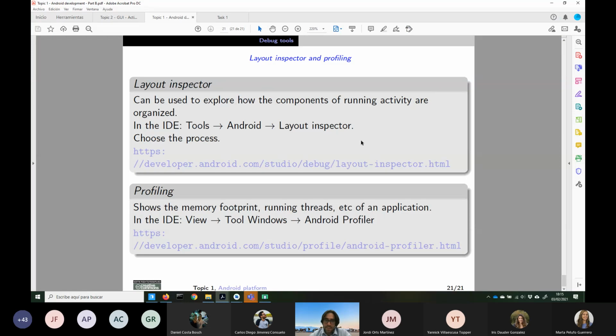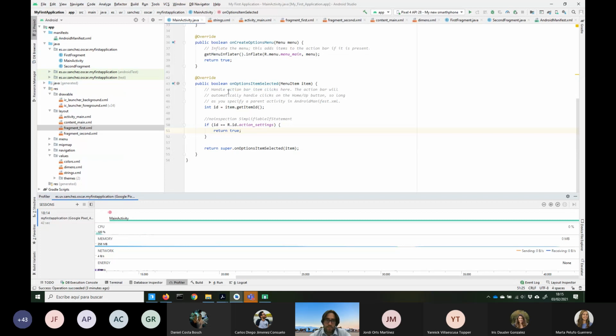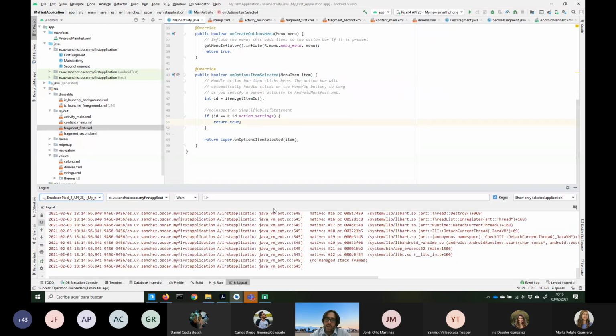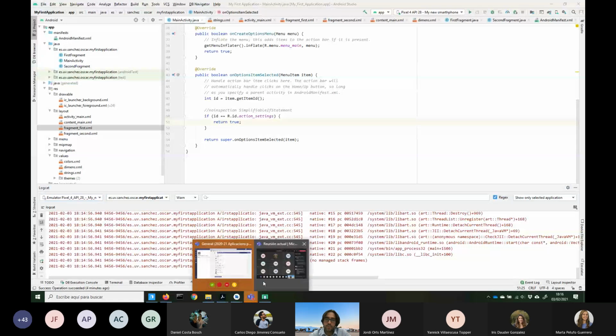So these are, well, we will see in the laboratories and in the course, we will have a lot of tools from Android Studio. But at least for starting developing and implementing some applications with the code editor, virtual devices, and executing directly on the virtual device that you have chosen and created, your application is quite easy. You will have the logcat here, and you will see any error or any issue that is happening with your application. Any question on this part?